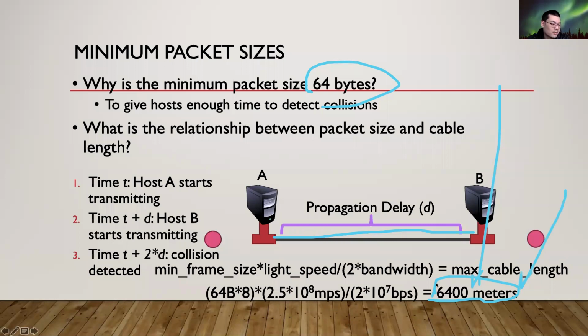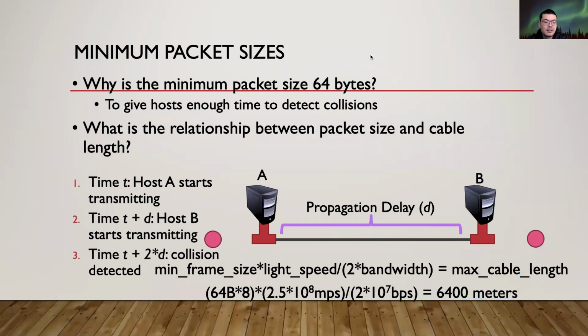They purposefully chose this cable length to be very safe when computing this number, so that while you are putting a packet on the wire and somebody else initially sends some packet, you will always hear it before you put the whole packet on the wire. So this is the idea. Is this clear? I hope this is clear.